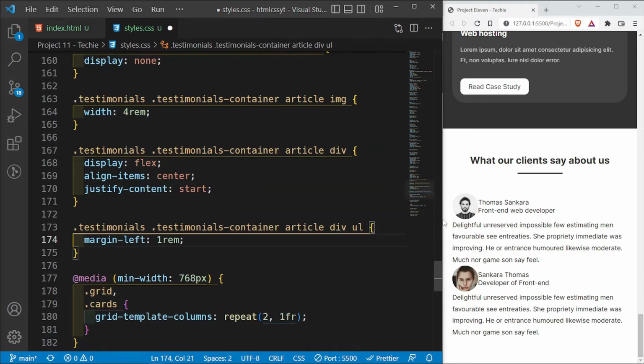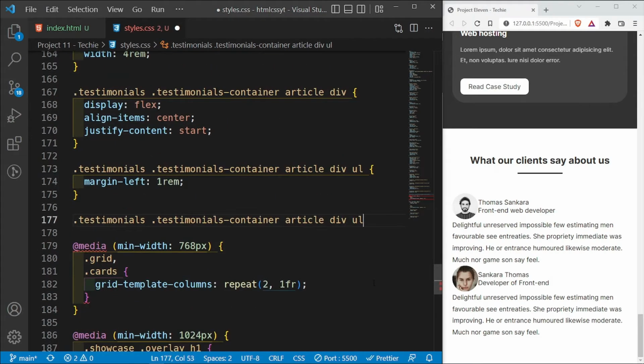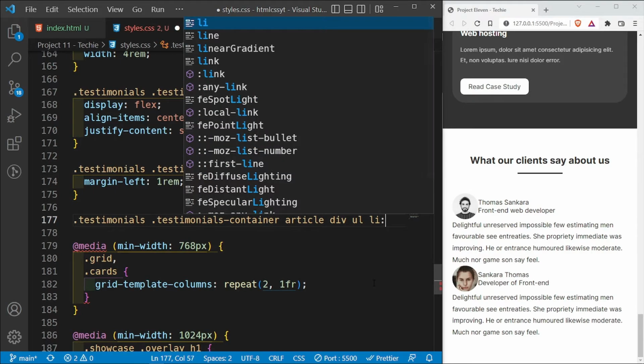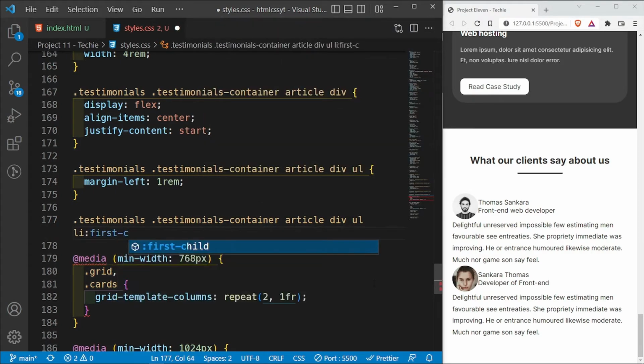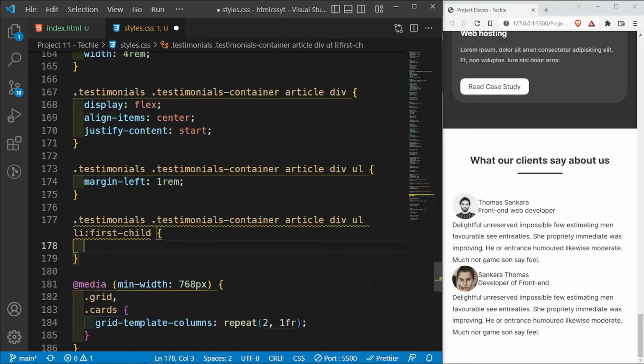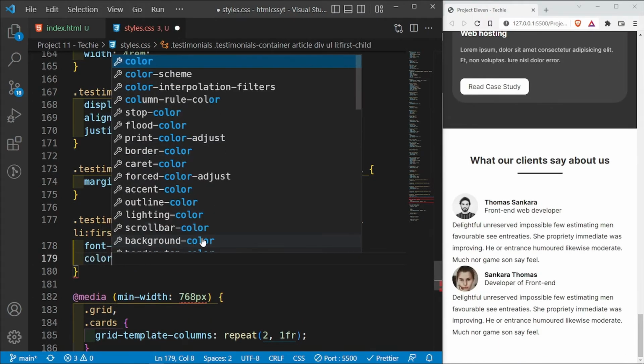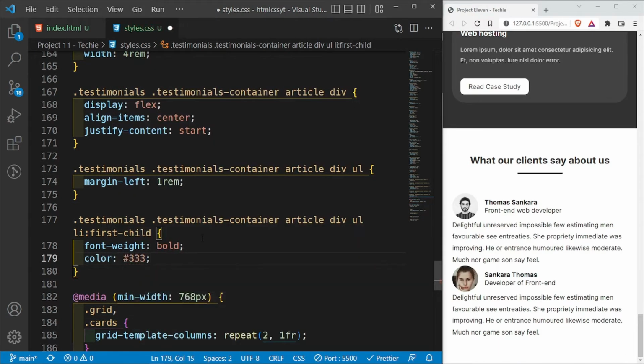And then once we do that, then I want to go inside this first list item and change this into font bold. So just copy this, and it's becoming a bit long. I apologize because the class names were very long. So I want to say that for the list item, which is the first child, then I want to change this font weight into bold, like so. Save this, and we're going to have this, and then change this text color into hashtag 333.